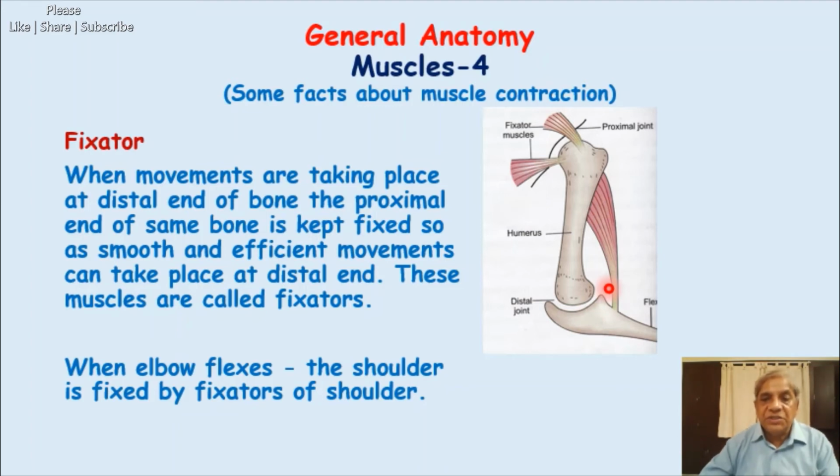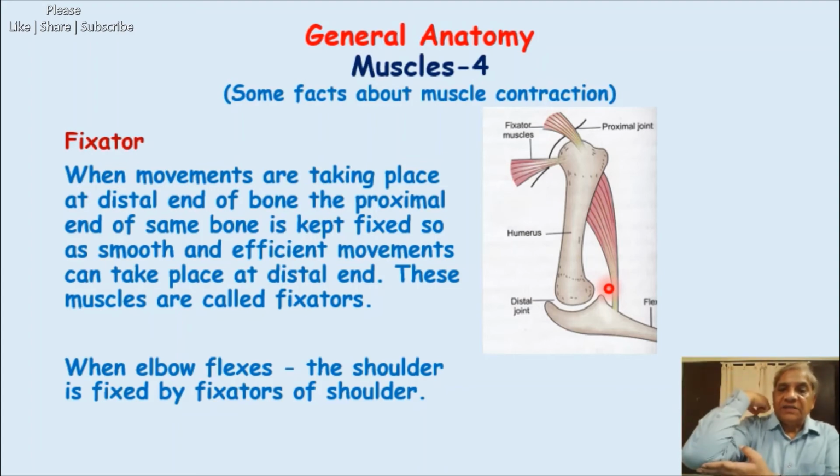So imagine that when the flexion, see my arm here, when this flexion and extension are taking place here, they are taking place smoothly. Just perform the flexion and extension in your own arm, and when these movements are taking place, just put your hand onto your shoulder joint. You will see that the muscles around the shoulder joint, okay, my hand is only on one muscle, that is deltoid muscle, and I am feeling that this muscle is contracted.